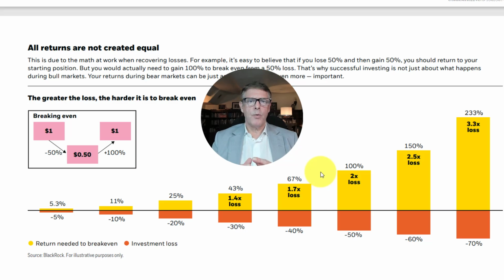So the big takeaway here is when you construct portfolios, make sure you quantify the risk on that portfolio as best you can, and don't take on more risk than is necessary to achieve your goals. We have other videos that talk about how you can manage risk in the short term so you don't have to sell assets at an inopportune time. So if you do see a downturn, you can allow that portfolio to ride upward momentum.